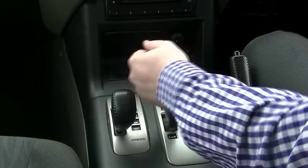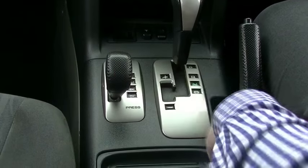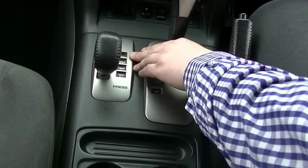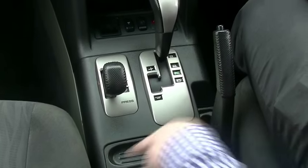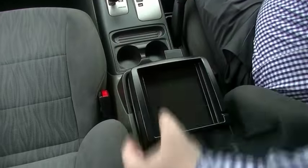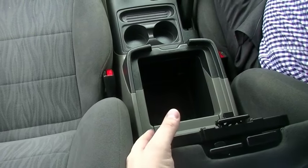Coming back into the centre, we've got our automatic shifter — five-speed gearbox, D for drive, but you do also have manual mode there as well if you're towing a trailer and you want to hold fourth or third gear up a hill. On the left side we've got our four-wheel-drive system: two-high — where you'll leave it most of the time — then four-high for wet weather and dirt roads, four-high locked centre for when you're on tracks, and then four-low locked centre when you're getting into the rougher rutted stuff. No signs of any marks on the shifters or centre console, leather-wrapped everywhere. Two cup holders there. Centre console shows no signs of wear at all on the micro-suede. It does have a retractable armrest, and then you get the big bin down there which has another 12-volt socket in it — they were thinking ahead on this car.